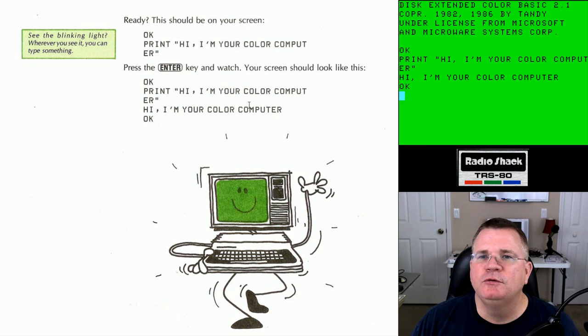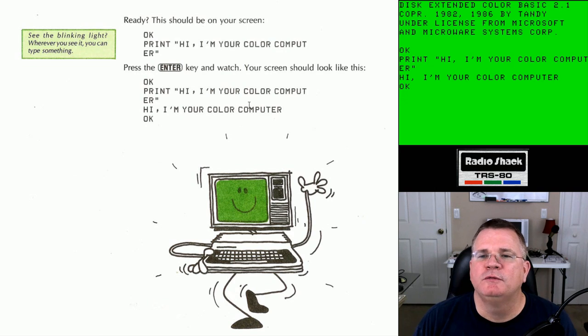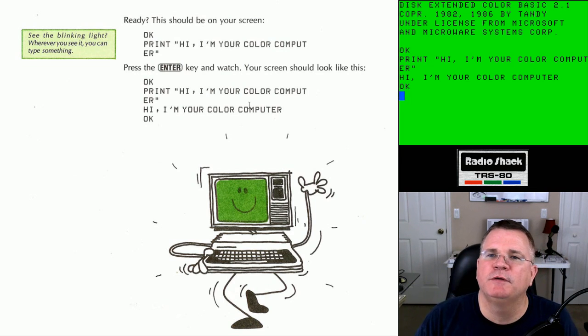What they've just introduced you to is the print command. BASIC language is called a language because it has a vocabulary of commands you can type into it, and the various commands command the computer to perform a certain task. One of the most common tasks you will do is to get your computer to display something on your screen, and the command to do that is called print. When you tell your computer to print, you're telling it to print something on the actual screen of the computer.